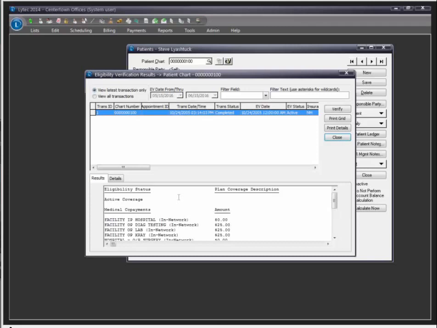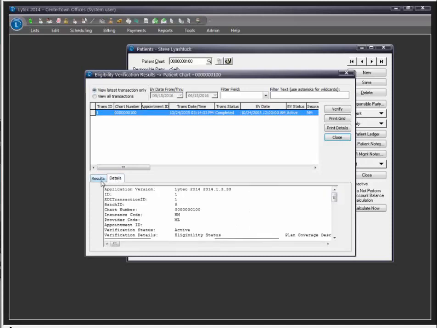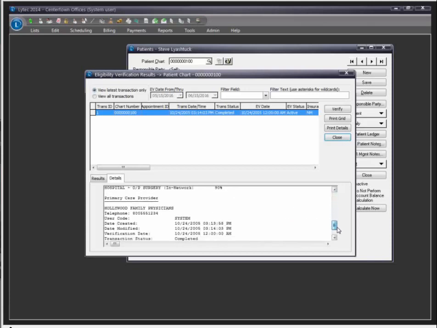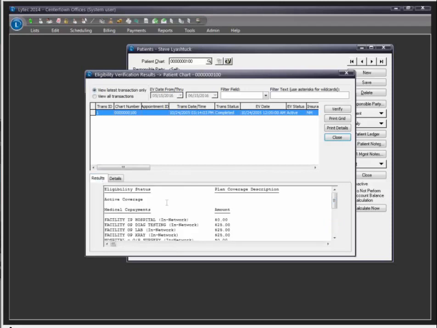So once you start using it, you'll get used to what the reports look like. But in this demo report, if you notice, down at the bottom we've got results and we've got details. The details refer to the time and date stamp when you requested the report and what the results consisted of. But the results on the front screen are what you really want to pay attention to.